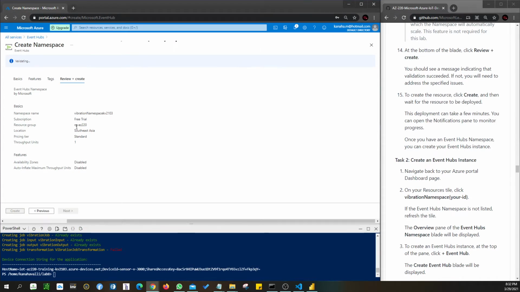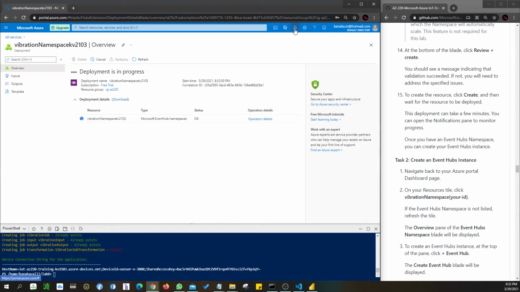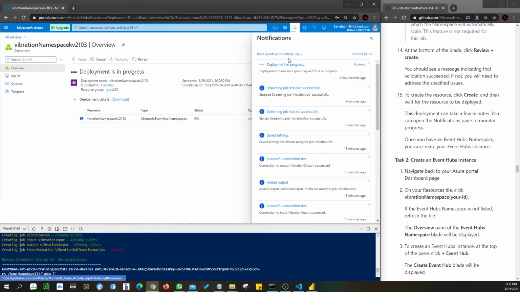The name is fine, details are fine, our regions are fine. Got to wait a few minutes for the system to validate, and now we're going to create it. Right, task 1 has completed. It takes some time to deploy. Previously, we were moving fast because it was already created. So deployment is in progress. Alright, so we leave that.